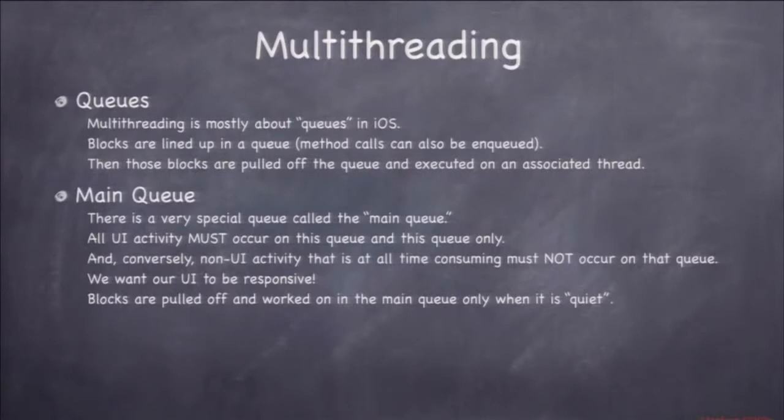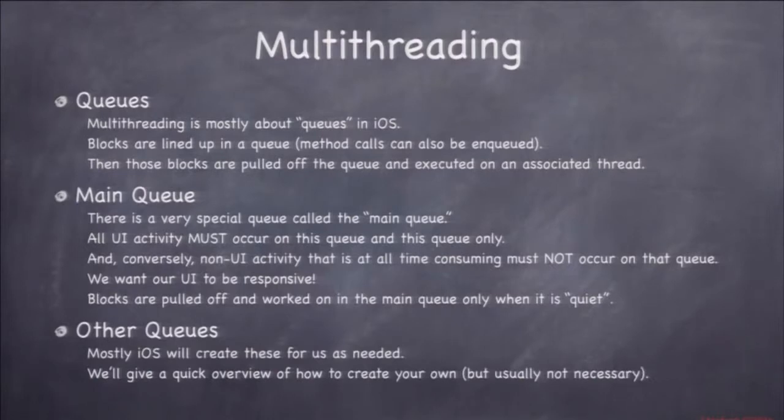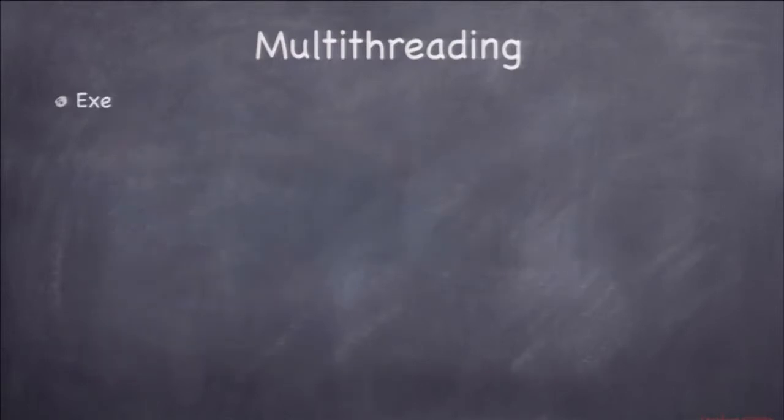It's where we do the synchronization. And I'm going to show you how you can write code that is running on other queues but needs to do UI. Because that's a problem, right? If you've got a block that's on a non-main queue and you want to do some UI, you've got to somehow talk to that main queue. You've got to put a block basically on that main queue. There are other queues, mostly created by iOS behind the scenes. I'm going to show you an example here in the slides of a queue that is visible to you in the API and how we deal with that.